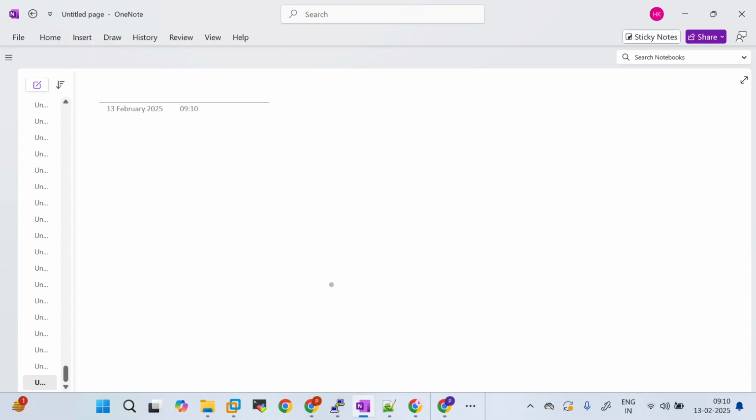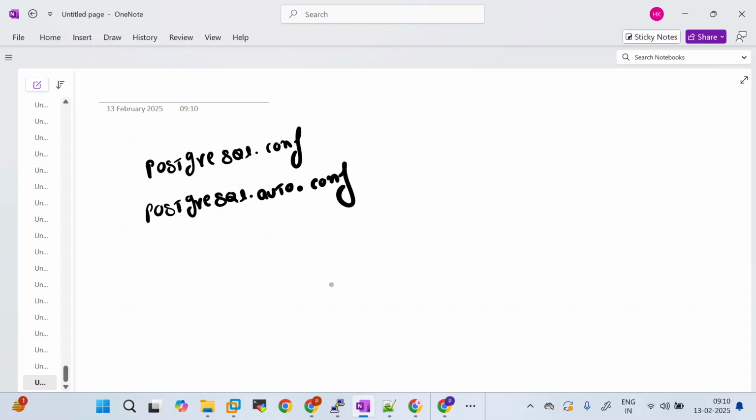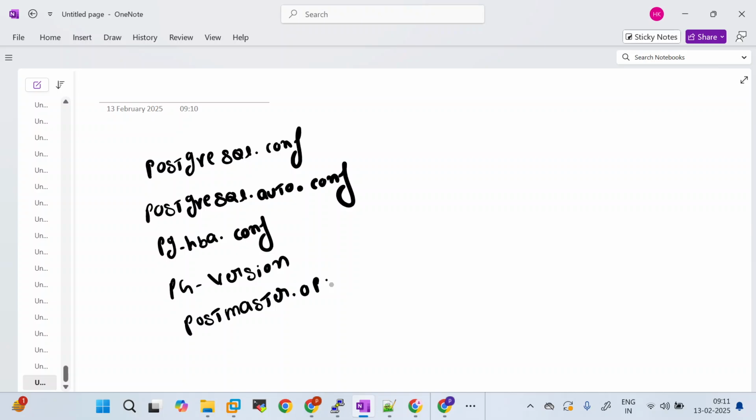What are the files that are available? We will have postgresql.conf, postgresql.auto.conf, pg_hba.conf, PG_VERSION, postmaster.opts, and postmaster.pid.